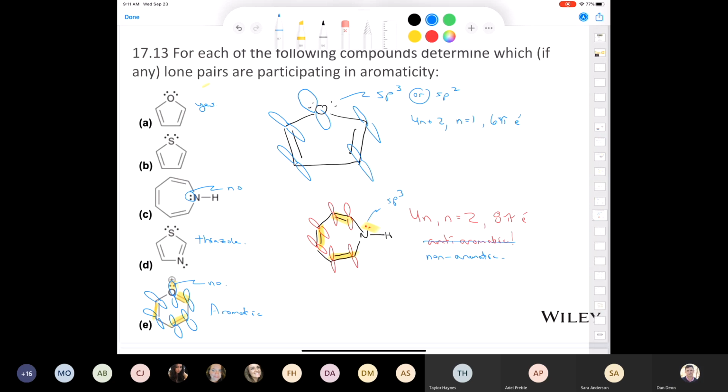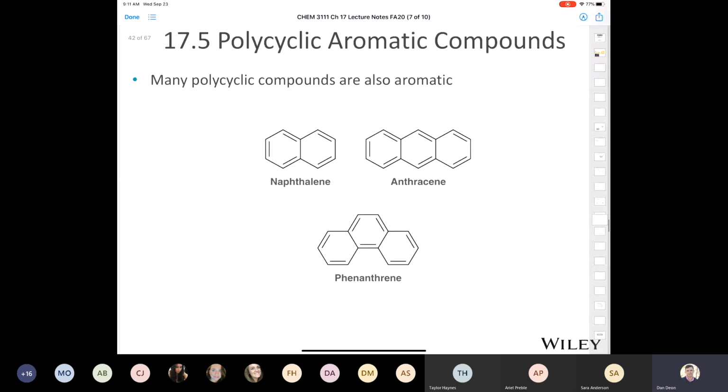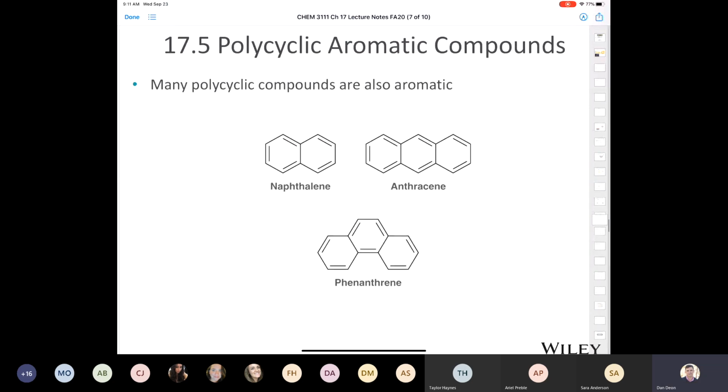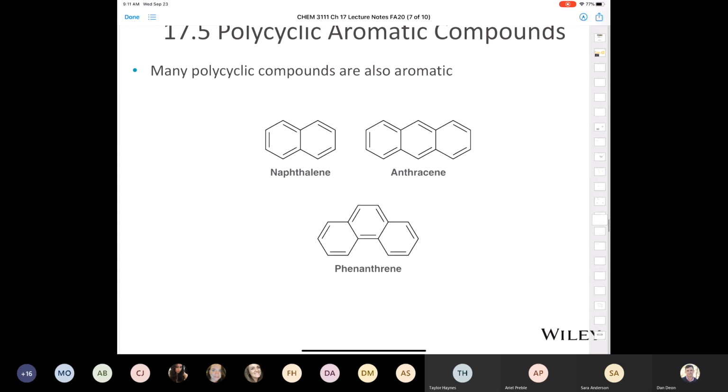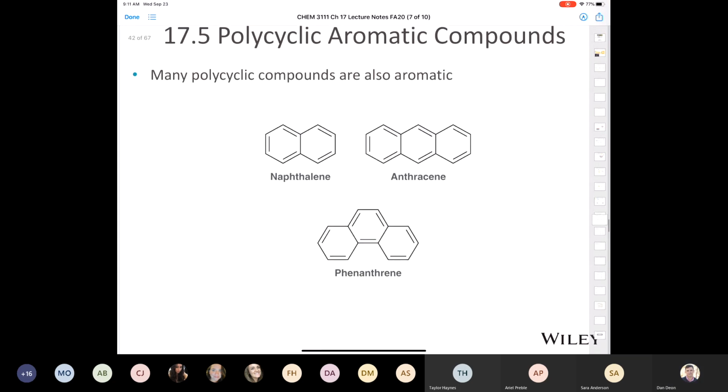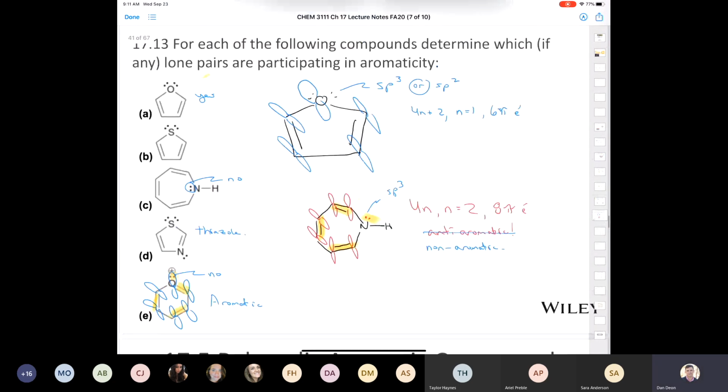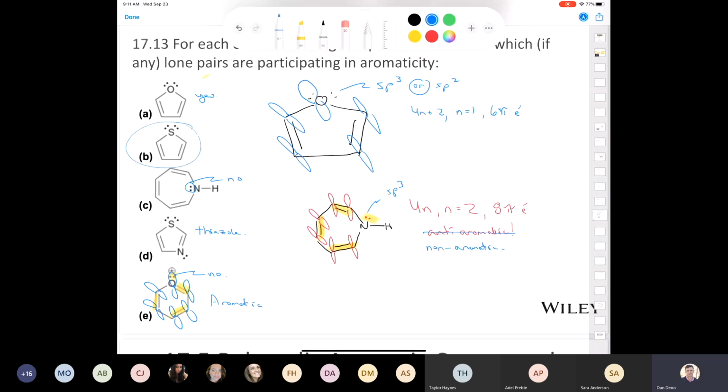This molecule here is called thiazole. Why don't we do that next class? And we'll do the other one next class. I just want to talk about polycyclic aromatic compounds. No, let's go back to this. Let's go back to this. I'm gonna have to erase some of this stuff. Let's try B. Okay, let's stick on the same thing.